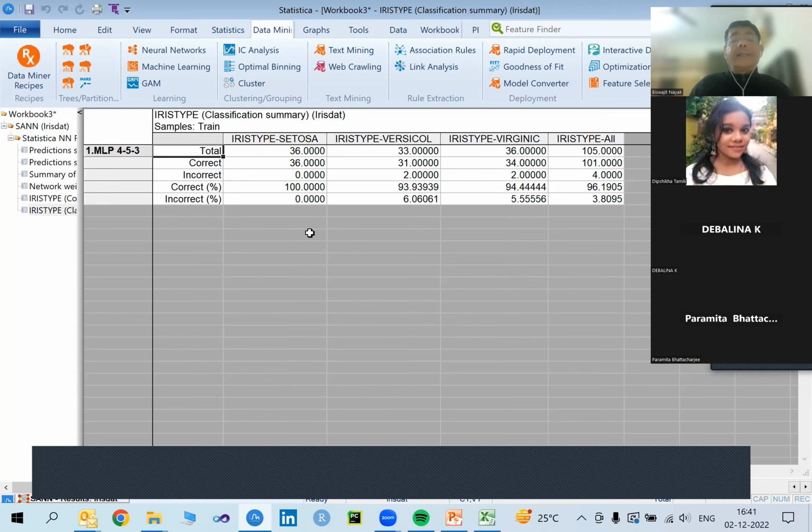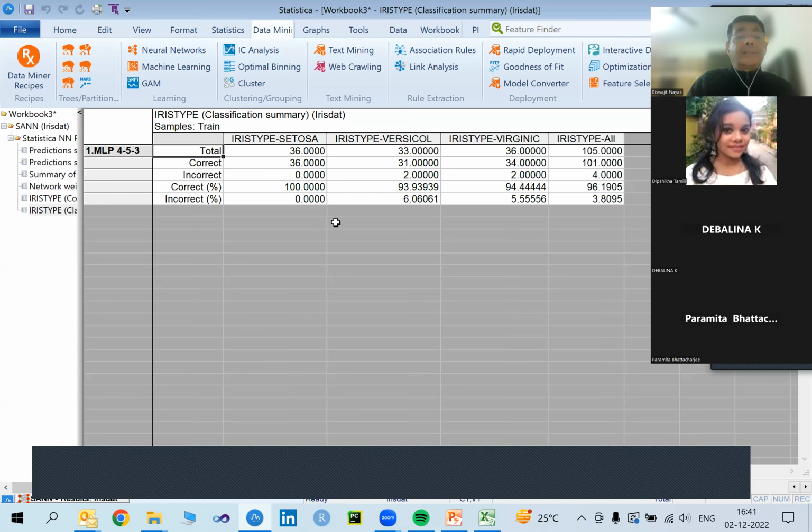All these techniques are provided by Statistica. Gain means profit. Gain chart, lift chart: these are also evaluation techniques used for evaluation of a classification model.